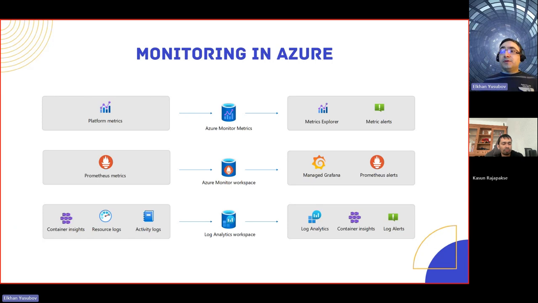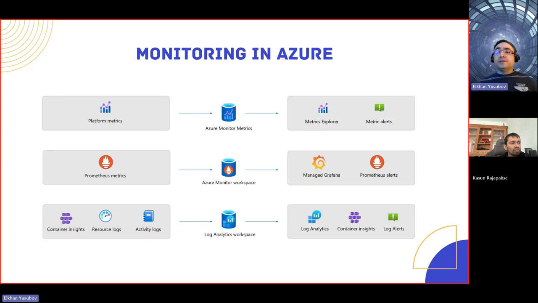If your team members have Prometheus skills from the open source monitoring world, they can definitely use that, and it's recommended. And then you have different workloads.